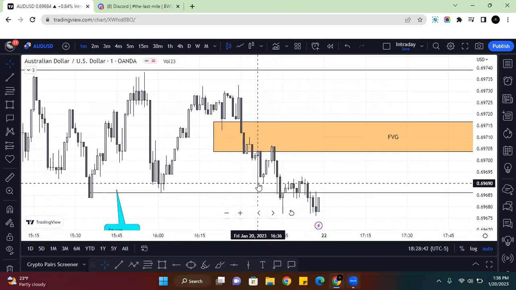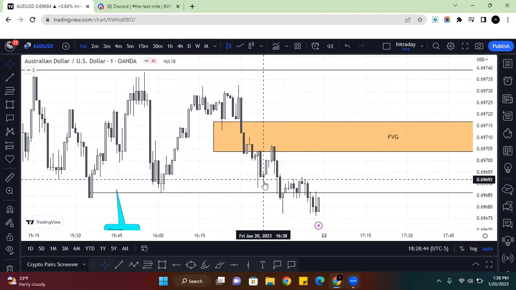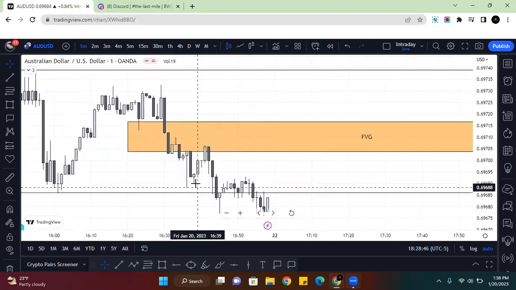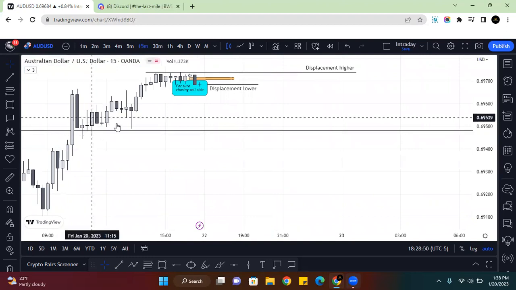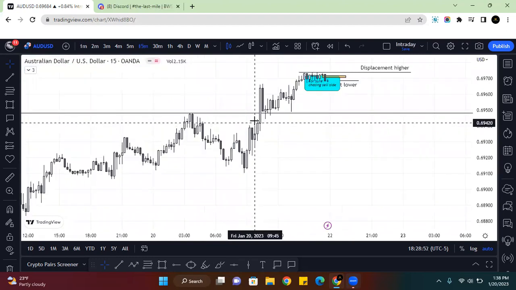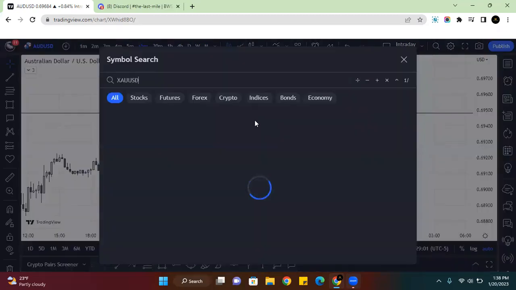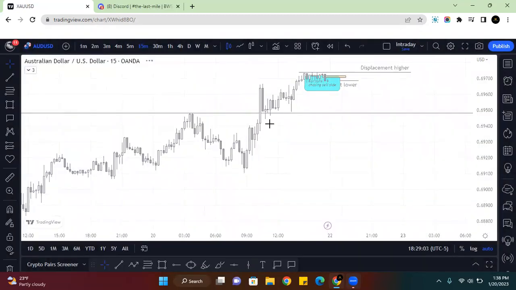Once you know it's chasing sell side, you could have waited till it traded below this wick right here. Boom. There's the confirmation. Hop back up to the 15-minute. Market execution for a sell. Price would have tanked. You have higher time frame context. You have draw liquidity context. You have all of that, right? So let's find something that's been bullish. Gold's been bullish for some time, and do a bullish example real quick.